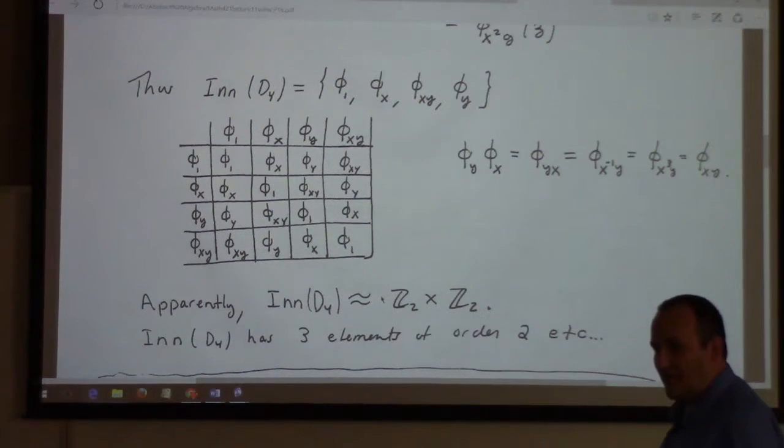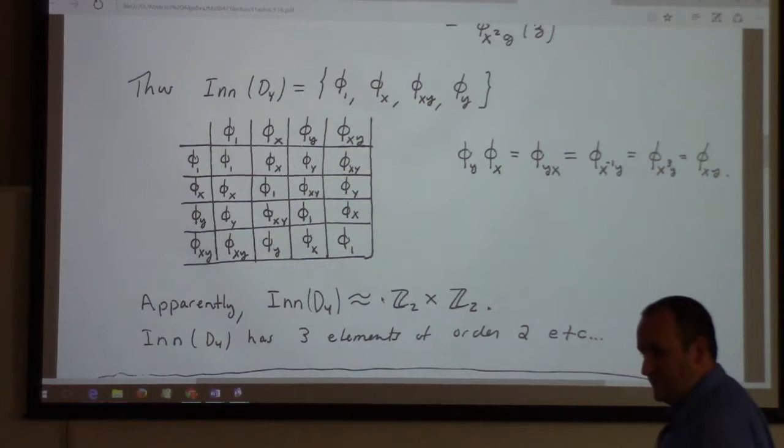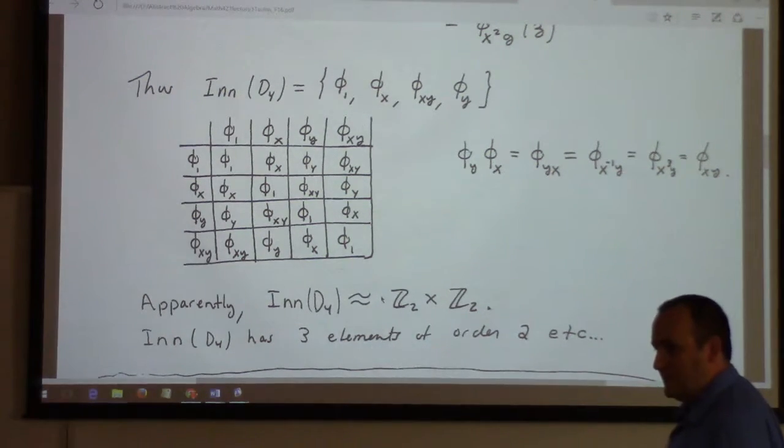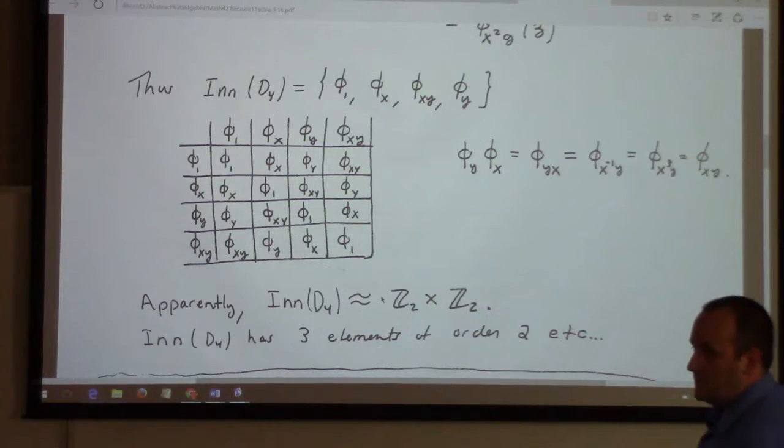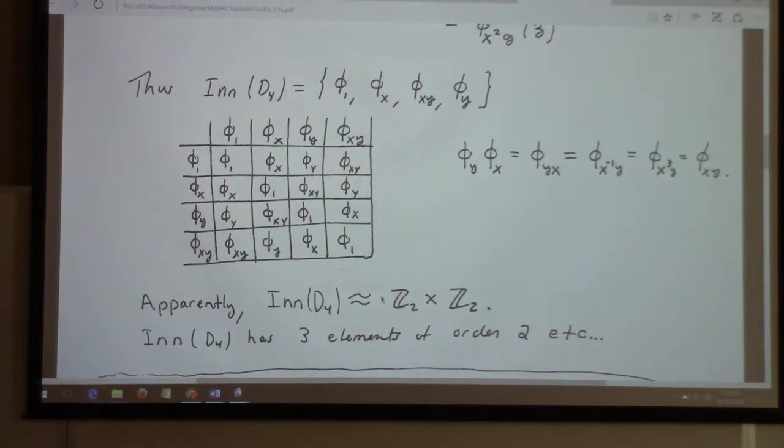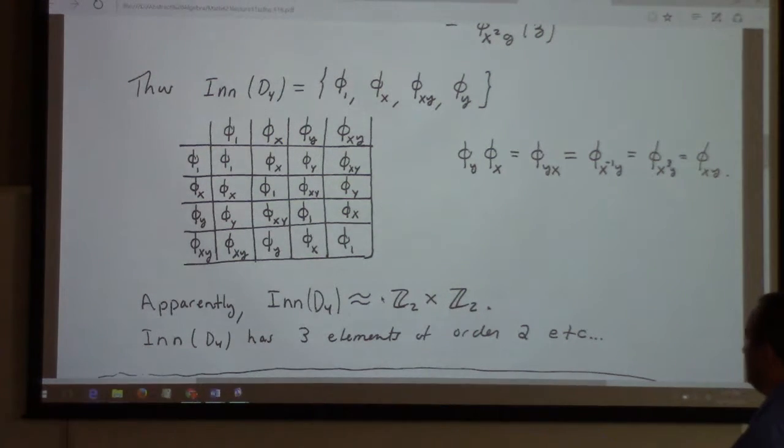I did not find them by evaluating these on all of D4. I mean, I found a slick way to evaluate on all of D4 when I talked to you guys, which was saving us some labor, but let's face it, this is a way better way to think about it. I spent a long time on this problem, and then as I was starting to write it up, I'm like, no, I'm not doing this the right way. I should think of it this way. It's way, way faster. But I had to do it the other way in order to just see past it.